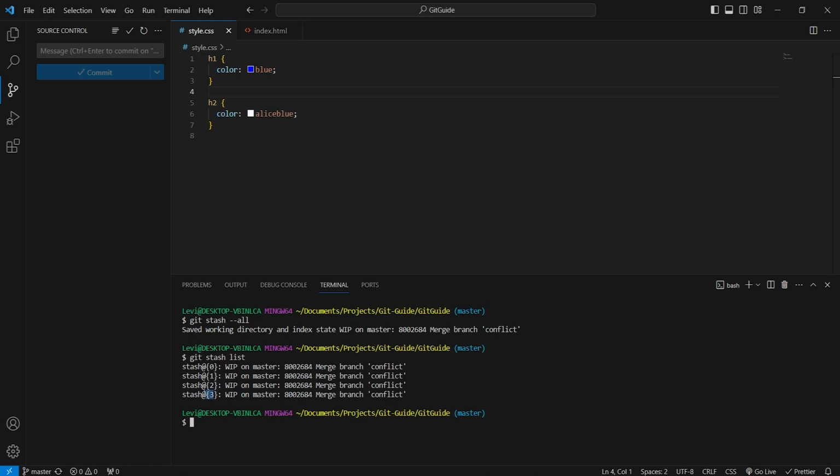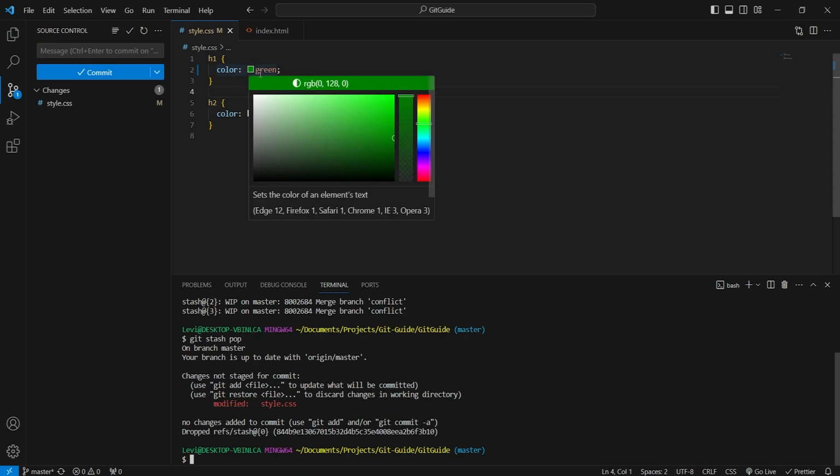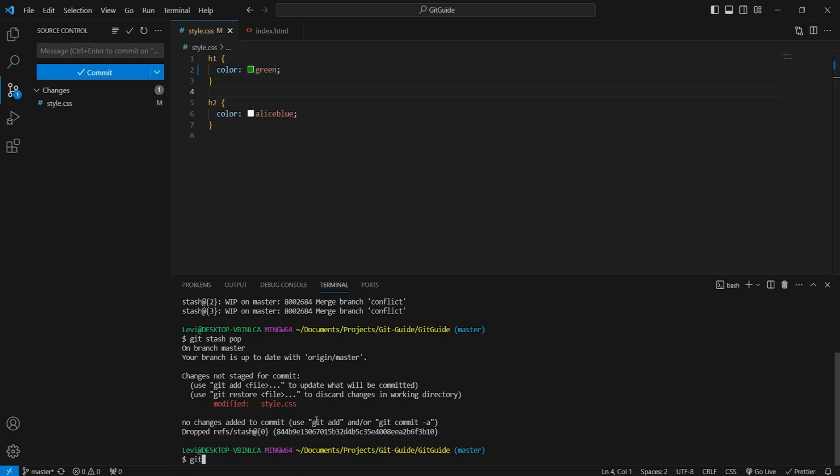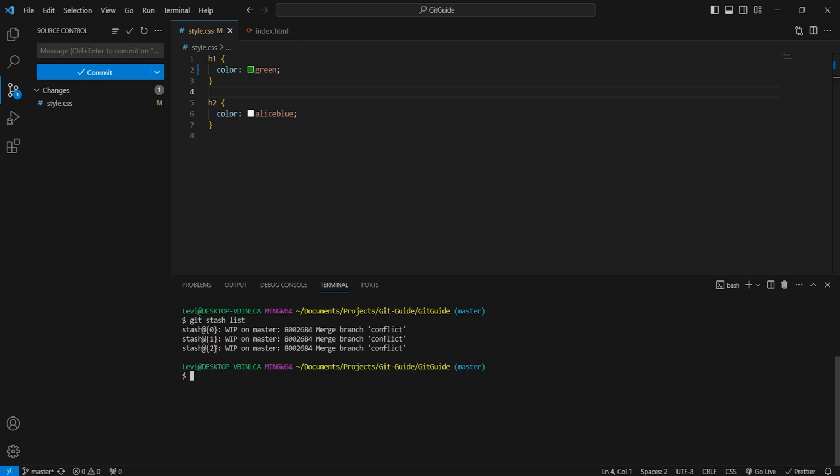Right now it's the number 3 that we've made. And then simply git stash and then pop. It will come out again with the green, but this time if I say, let's clear first, git stash list, then you see the number 3 is gone because we've popped it.